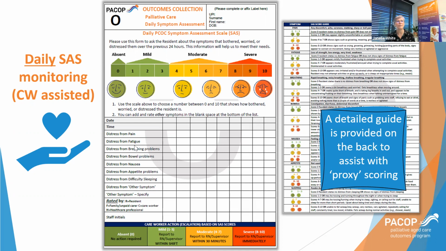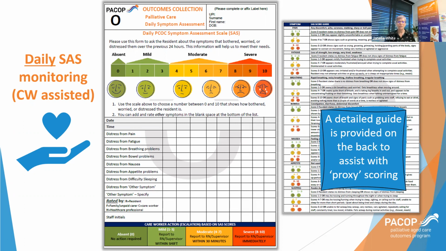And you can see there are 7 symptoms there. They include pain, fatigue, problems with breathing or your bowels, nausea, appetite, sleeping, and also it allows for the inclusion of an other, which is a physical or related to your mind symptom that is really distressing to the resident.